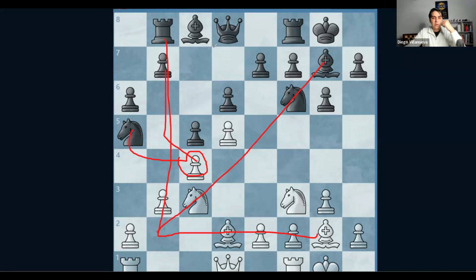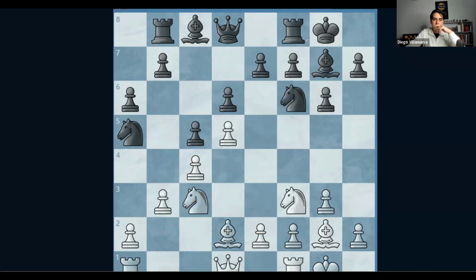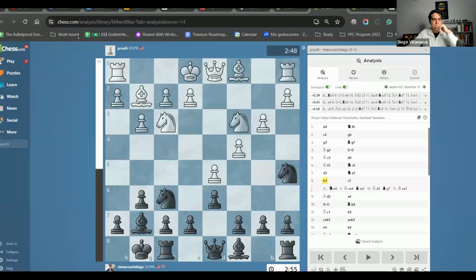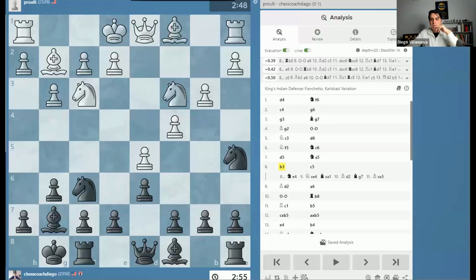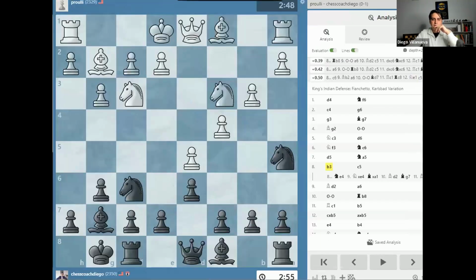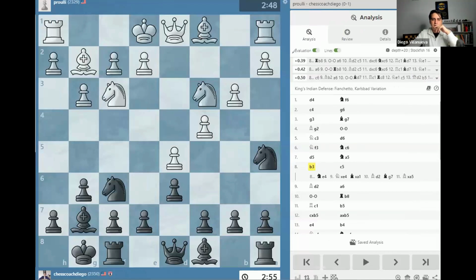And the thing is, let me show you this real quick. I'm going to show you the game again. Let's go to the other view. I think I closed it. Now it's here. Let me show you this again. I want you to pay attention also to the assessment of the computer. Okay, also keep an eye on here.